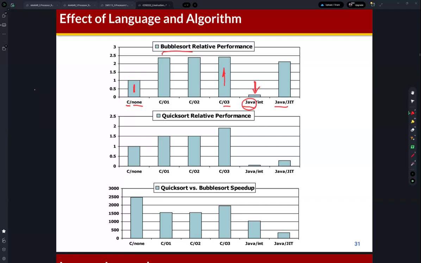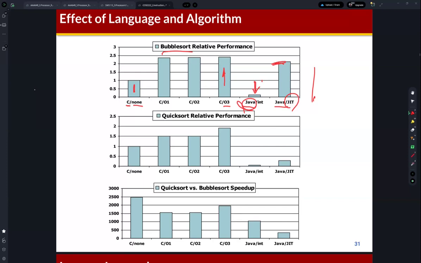So the Java virtual machine translates the Java binary code into machine instructions at runtime. That's why if we use the Java virtual machine option, the performance is so low. But if we use a Java just-in-time compiler, then the performance is similar to C, but slightly lower than C. Okay.